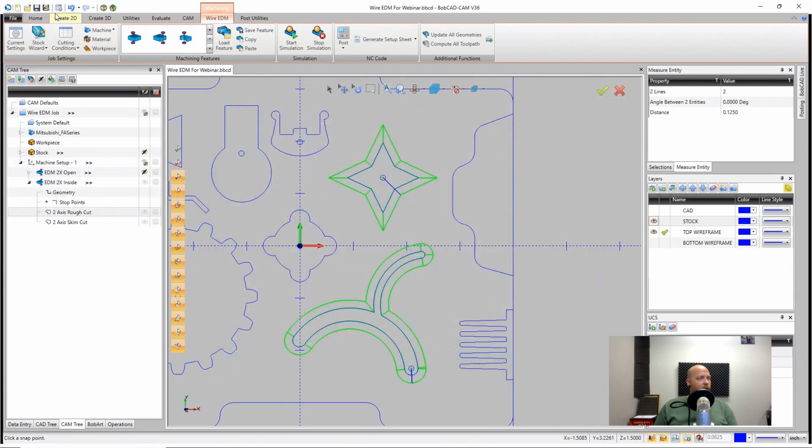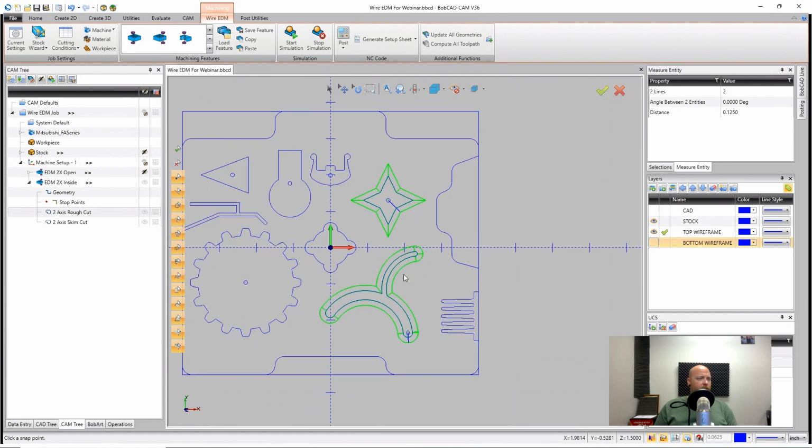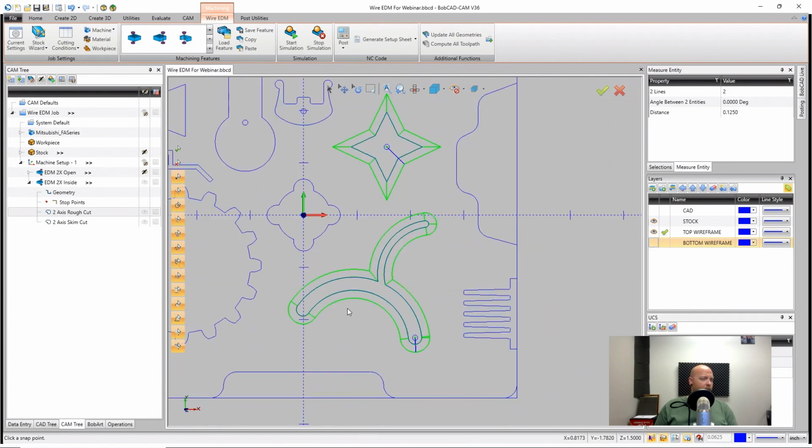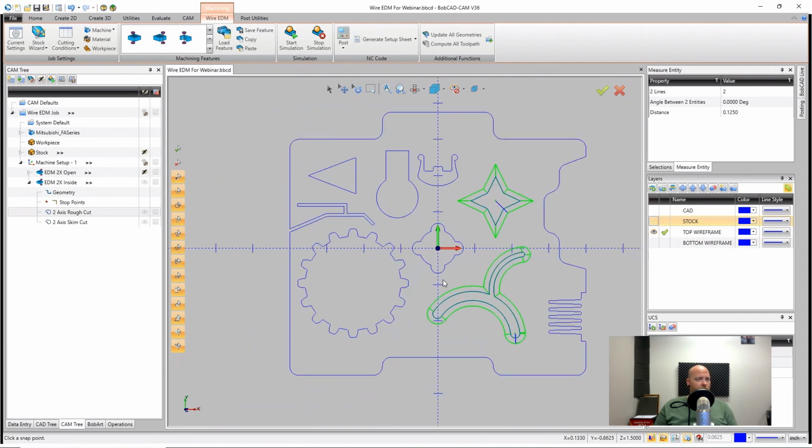And real quick, I'm just going to go up here and hit save, just so everything gets saved. And actually, that looks pretty close to what we're going to be. It might be a slight little bit different with the taper value. It might be 2.5 degrees instead of 3. I'll leave it there. I'm not too worried about it. But there it is. And at this point, we can turn off our stock and move on to the next one.